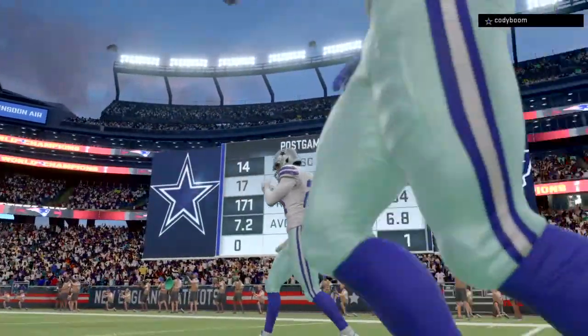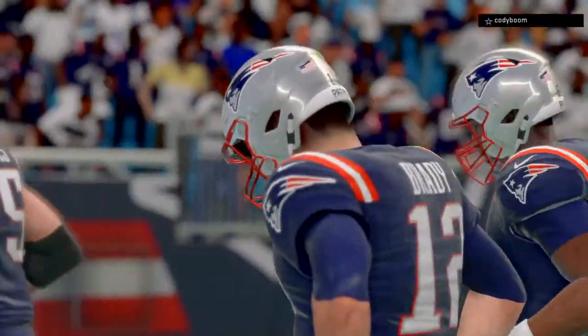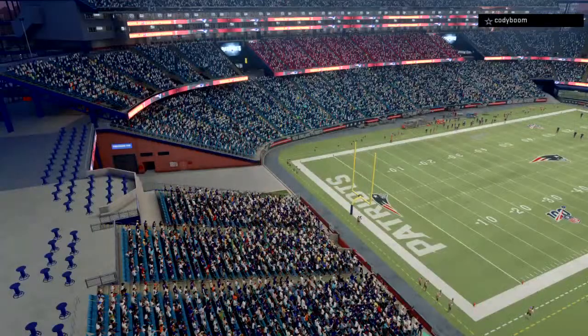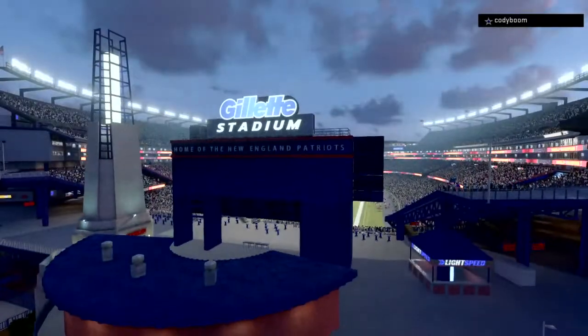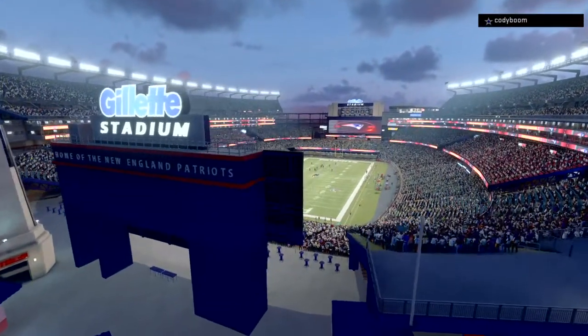So for Dallas, they just keep on rolling as they move to 9-2 with a win here. And now they'll have the short week ahead as they'll host their annual Thanksgiving Day game on Thursday. Meanwhile, for New England, they go down to defeat for just the second time in 11 games so far, and they'll look to regroup next week as they head to Houston to take on the Texans.